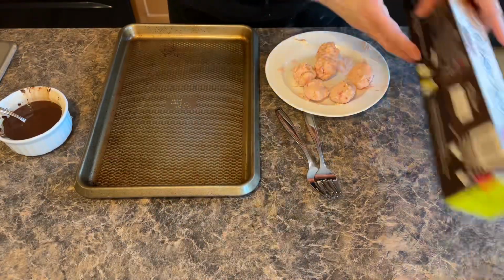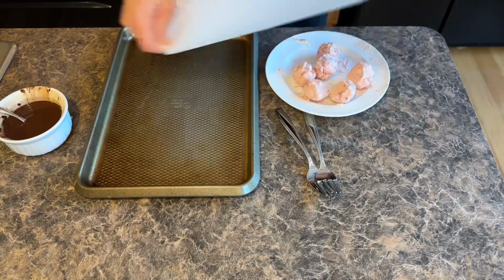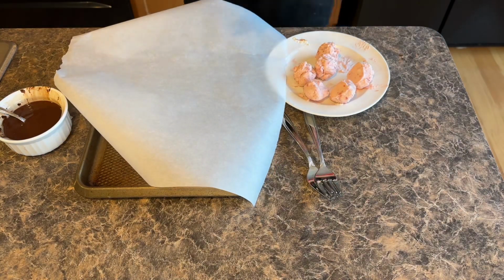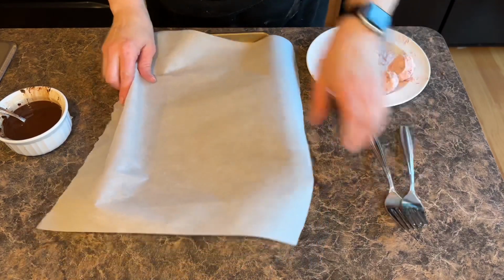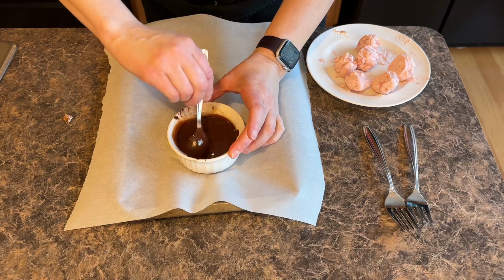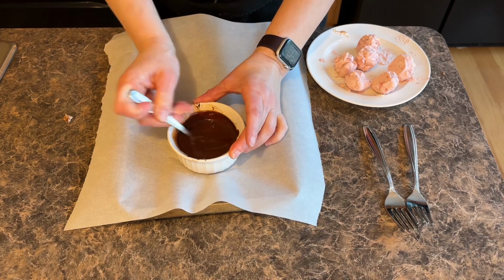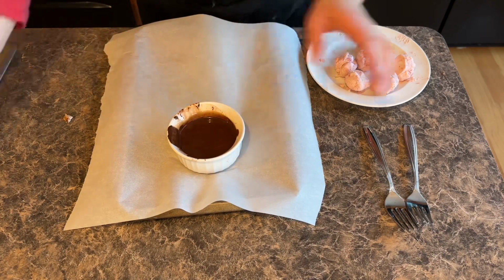Okay, so a couple of the balls are done. What you want to get is a parchment paper to line the bottom of a cookie sheet. All right. Now our chocolate is totally melted. I've also let it just sit for a little bit so it's not so incredibly hot.